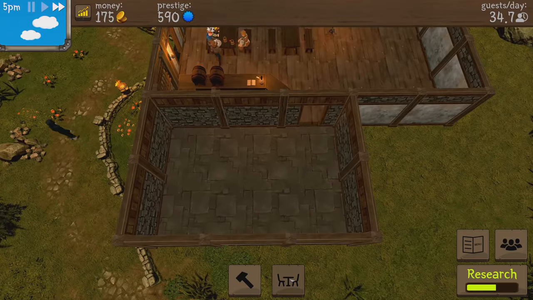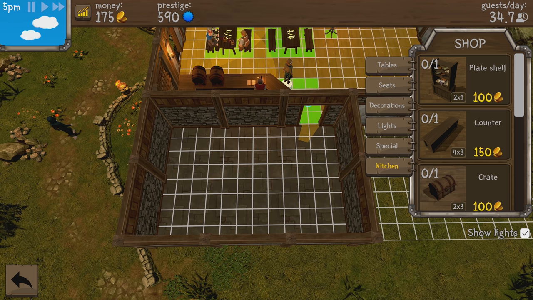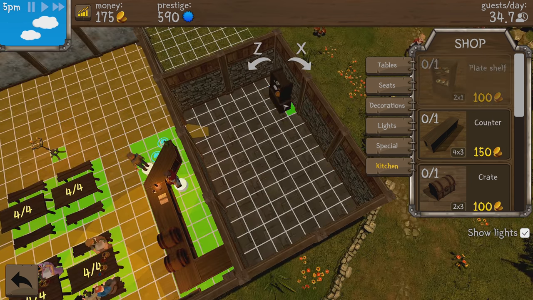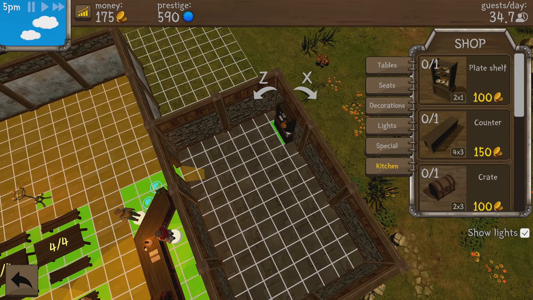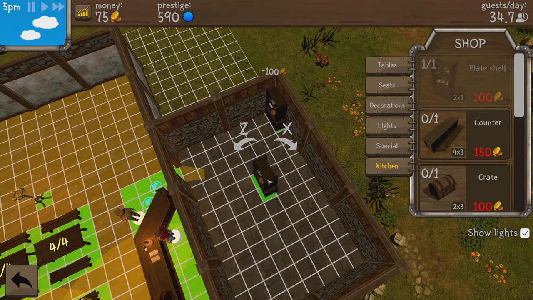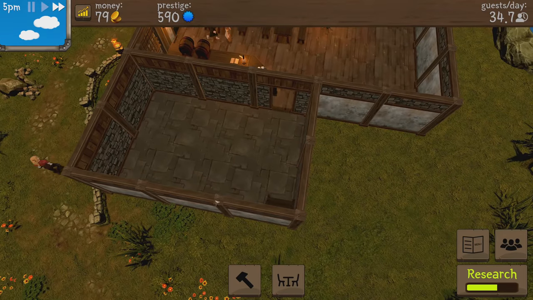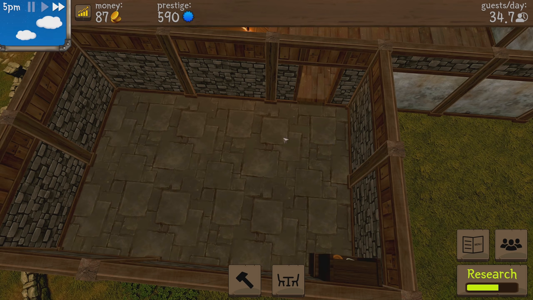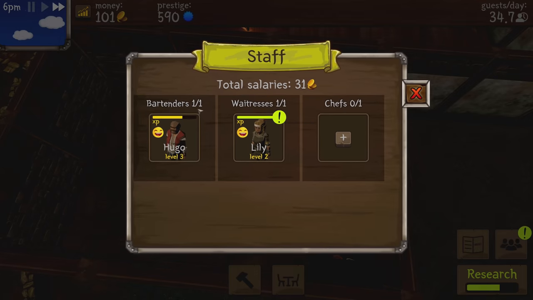So I'm going to go into the kitchen menu. Let's get a plate shelf. And I think temporarily we're just going to place the plate shelf maybe just back here in this back corner. Yeah, that's probably fine for now. We're gonna have our kitchen staff or our cooks right up here by the door because the servers are gonna come right back to this to get them.